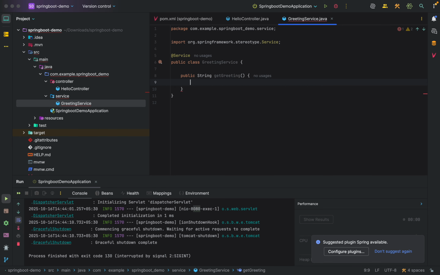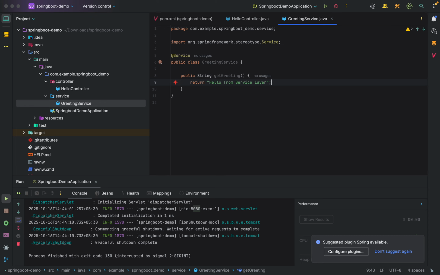For this we will return "Hello from service layer". We are just using simple method names and all. In the later episodes we will discuss a full-fledged CRUD project from end to end.